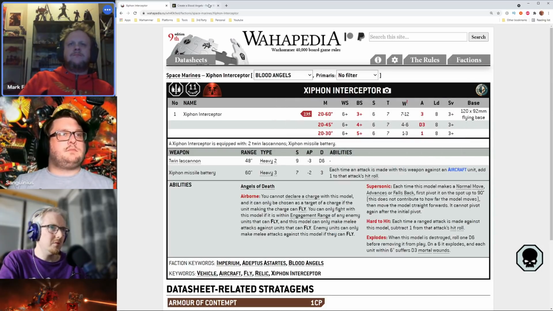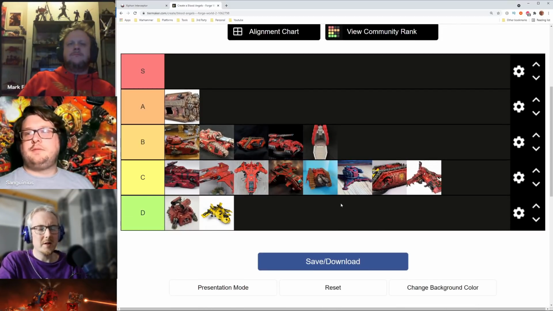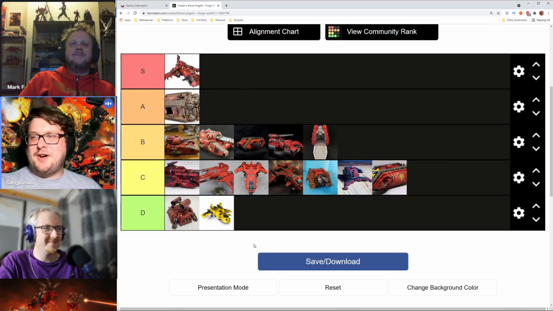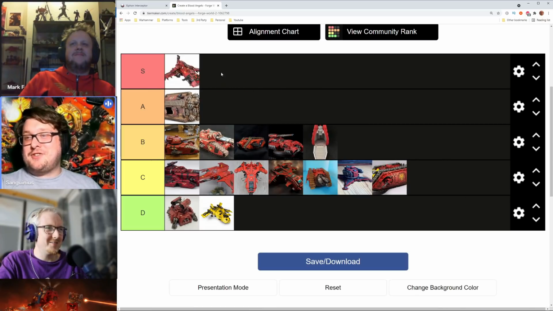Yeah. Okay, and then I'm surprised there's nothing in S tier, but I suppose, like you said, there is. There's a Thunderhawk. You just haven't put it in the right place. You've misfiled it. That's more like put that in there just to take the screenshot for the video.